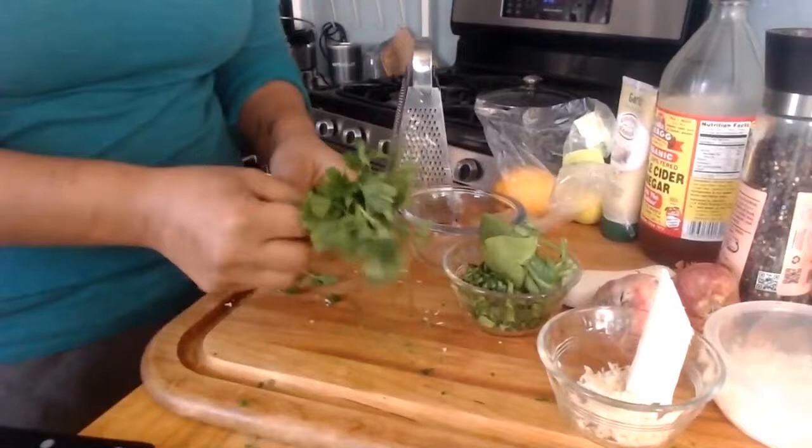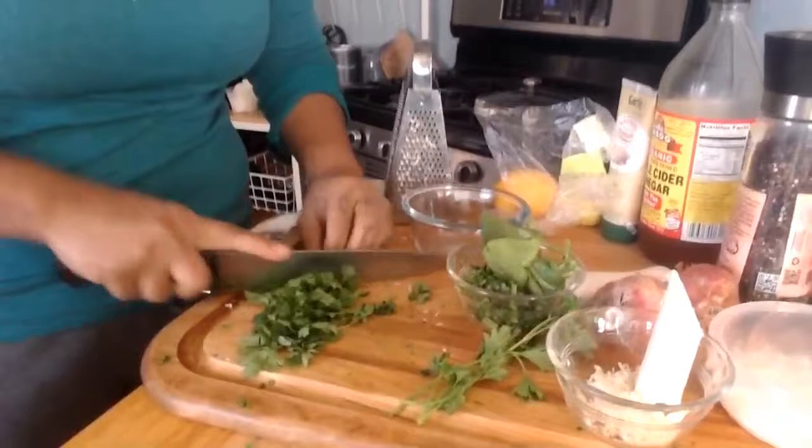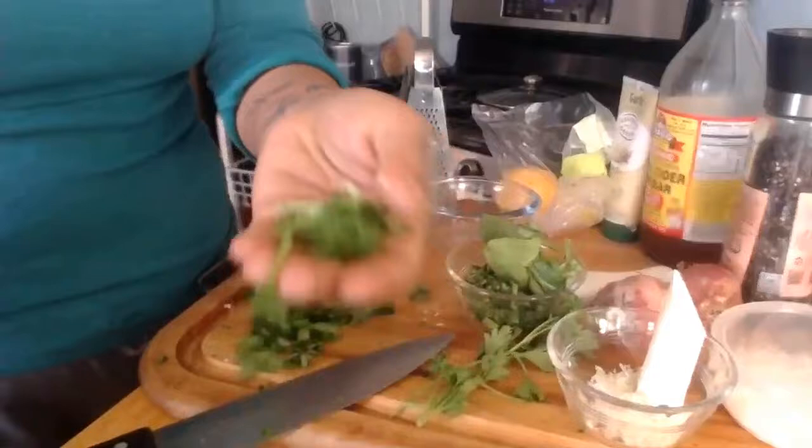Keep a couple of leaves to the side for garnish. I'm gonna do a fine dice on this parsley. Not too much stems though, okay? Make sure you get rid of those.